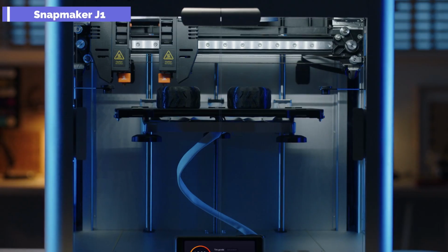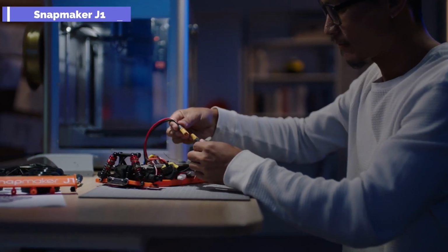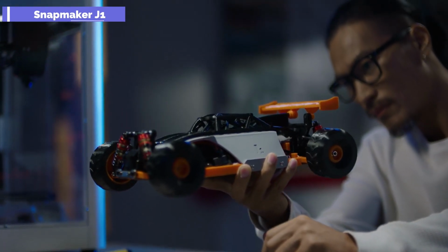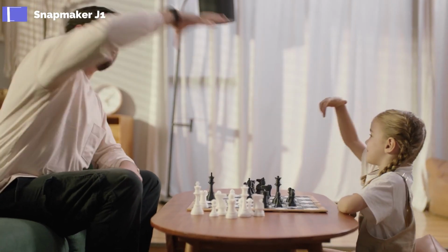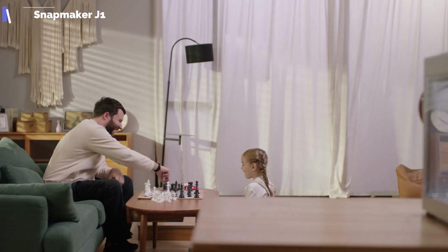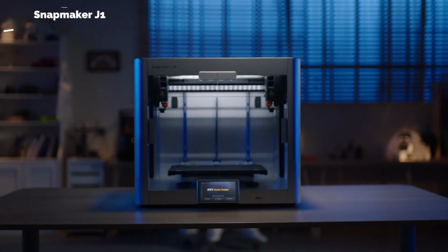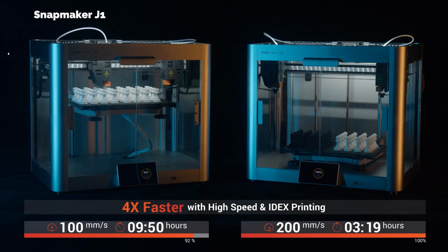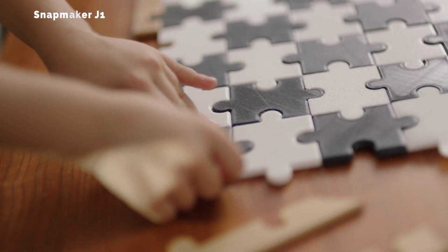The issue for Snapmaker is that while they have managed this with one of the most impressive looking and reliable machines to date, many other manufacturers are also upping the game. At present, however, the J1 stands alone. It is more expensive than the mainstream but stands out with its fully enclosed case, IDEX dual extrusion, ease of use, and stunning design. Essentially, Snapmaker has looked at what people who 3D print want at the mid to top end of the enthusiast going into professional level and designed it.